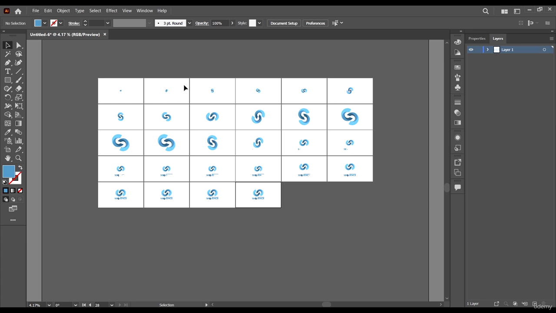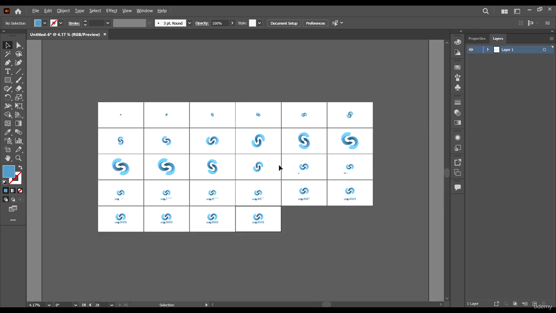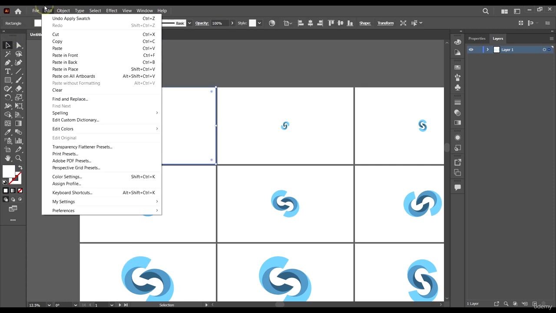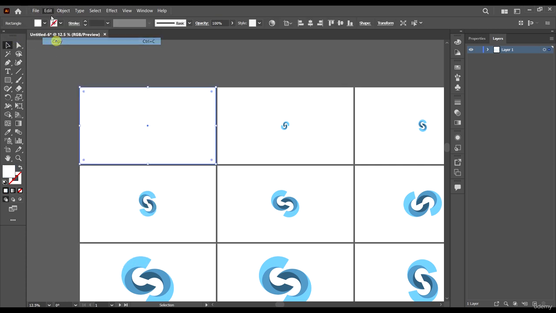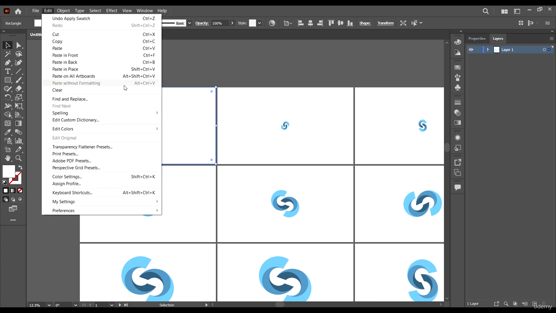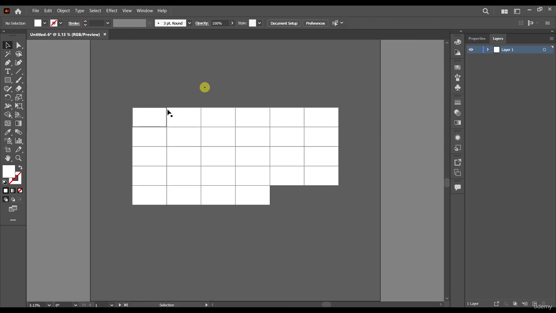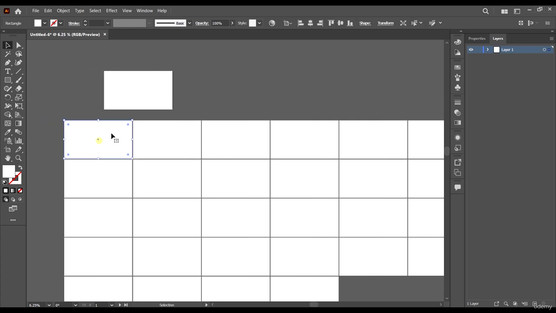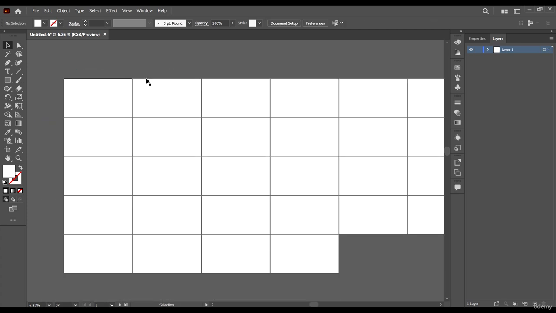Now the next thing for us would be to export these images. But first of all, I want to give a background to all our images. Remember they are artboards and there are no backgrounds presently, so I just want to give them a background. Select this guy, go to copy, and then edit and paste on all artboards. We can then see that we have 2 copies on the first artboard, so we can delete the first one and select every artboard here.